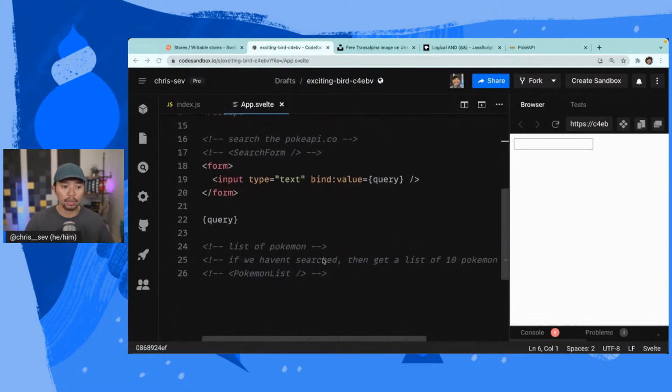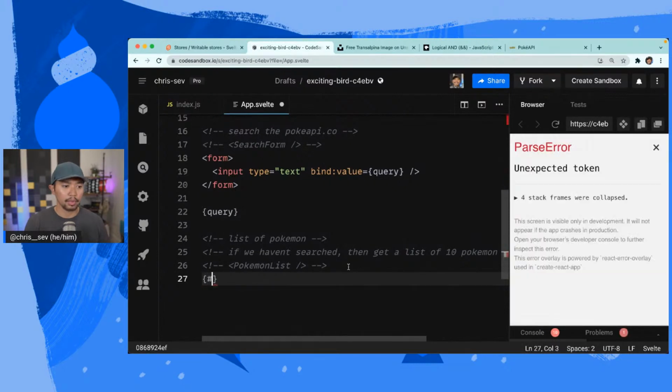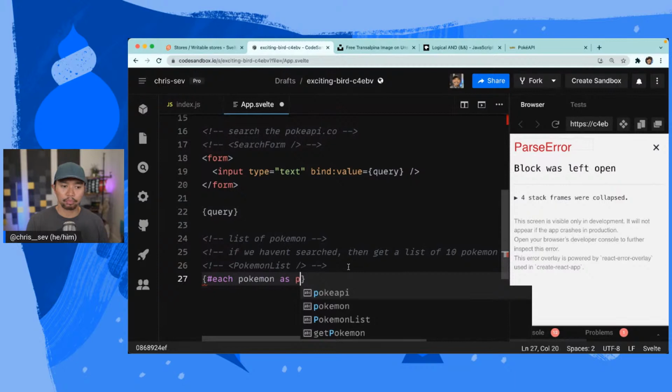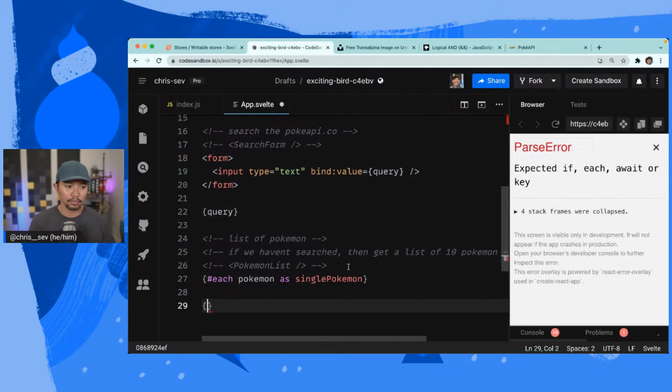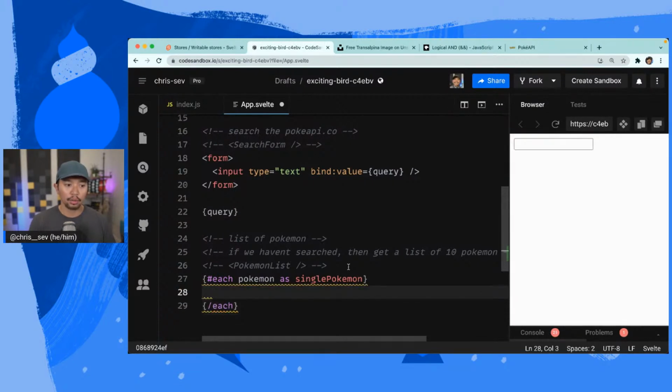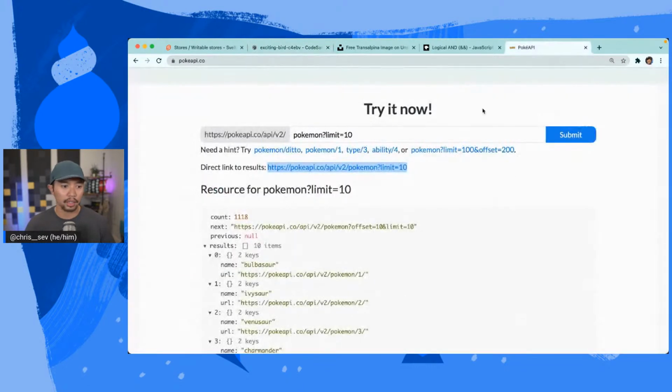Let's make sure we can show a list of our Pokemon. So down here, we are going to say each Pokemon as single Pokemon. Ends the each. And then we're going to say Pokemon dot, oh, I don't even know what comes out of this API.